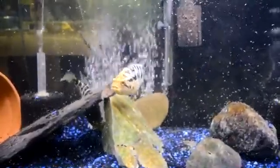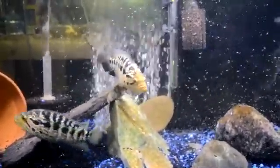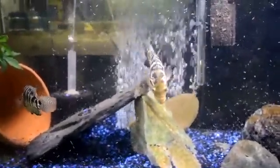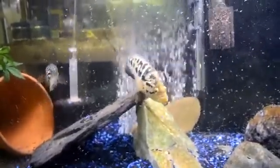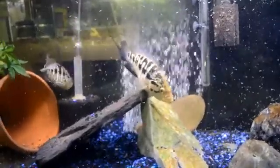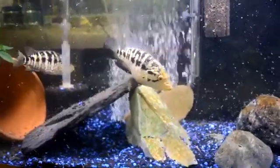And if the parents spawn again, which I'm sure they will, they'll either eat the fry or the fry will eat the new batch, which will obviously be a good population control for me. So we'll see how they turn out. I can't guarantee how many I'm going to have. I really don't have tons of room to grow a bunch out, especially with the Umbi projects, my fest days, and a few other things I got going on.